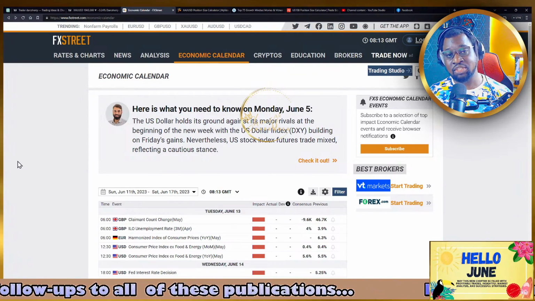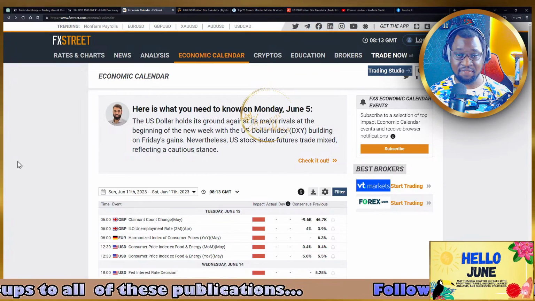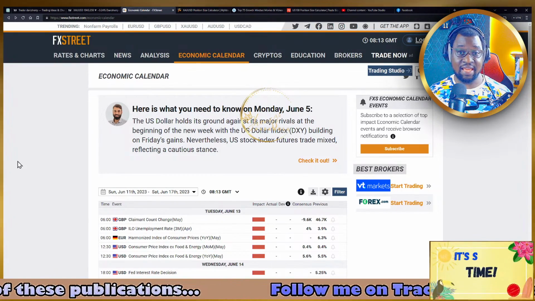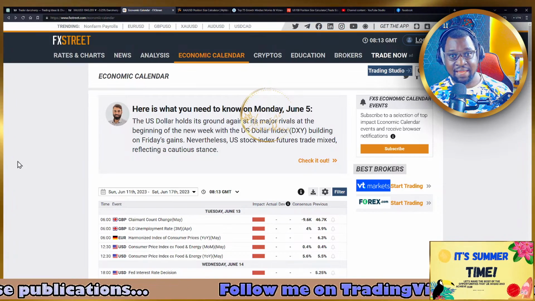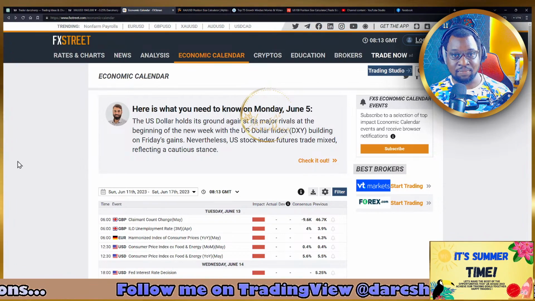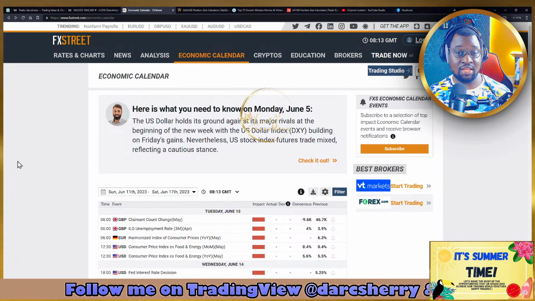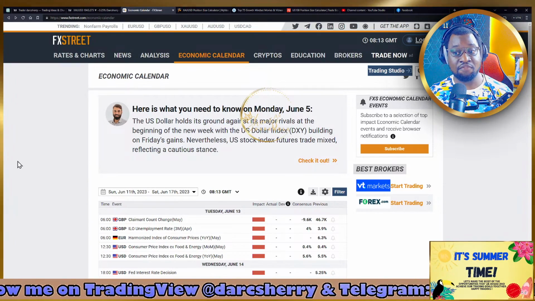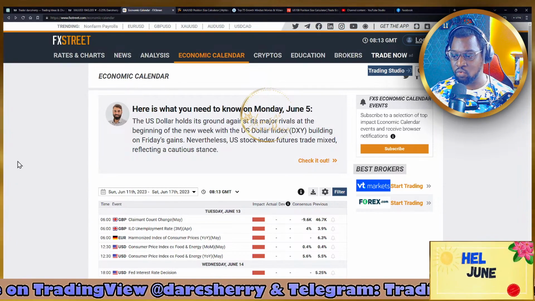One interesting thing during the early hours of today is the fact that the US dollar has been holding its ground against its major rivals. You can see that the momentum is a result of what went on during the last trading day of last week, and I think this momentum is gradually picking up ahead of the major event we are looking forward to today.